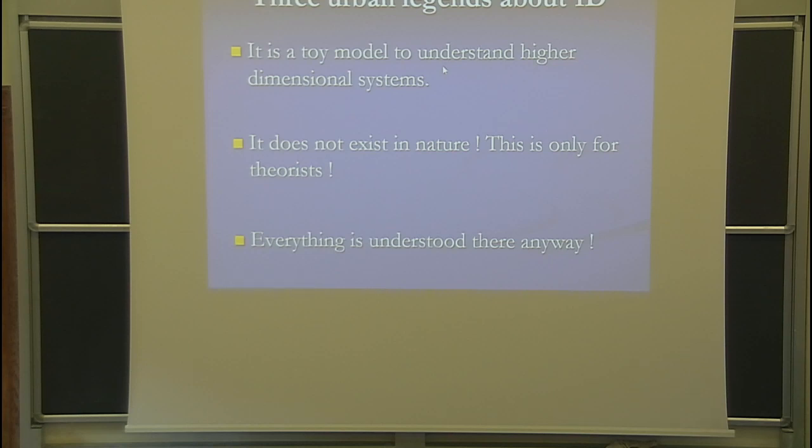The second urban legend is that 1D does not exist in nature. It's just some theoretical dream. That's completely wrong, and we'll see many, many experimental examples. And from that point of view, cold atoms really helped put 1D on a firm basis, but not only. In condensed matter, there are many, many examples.